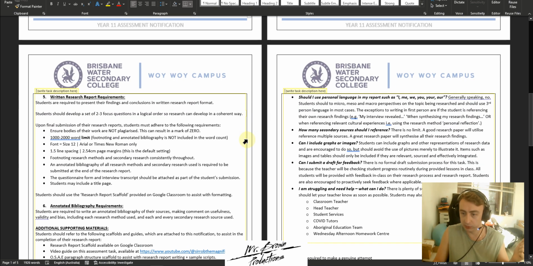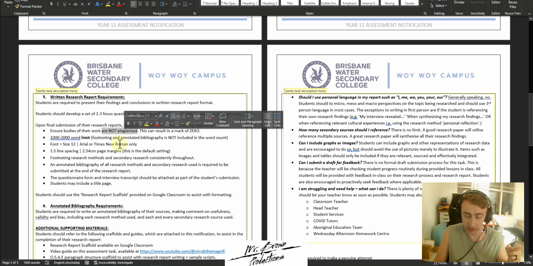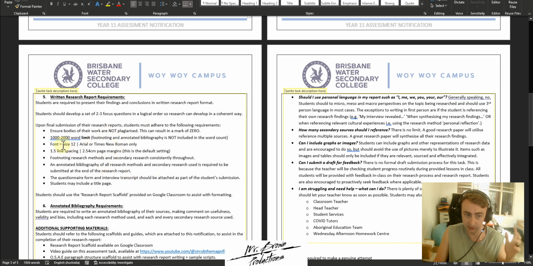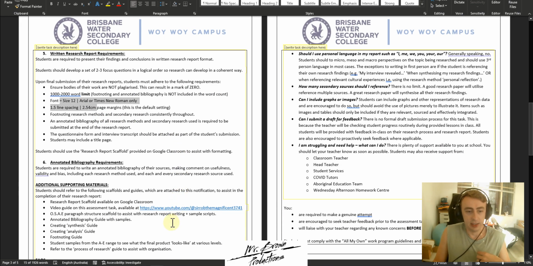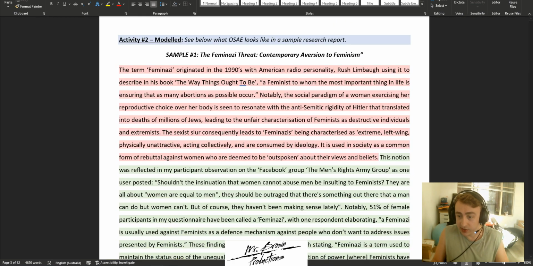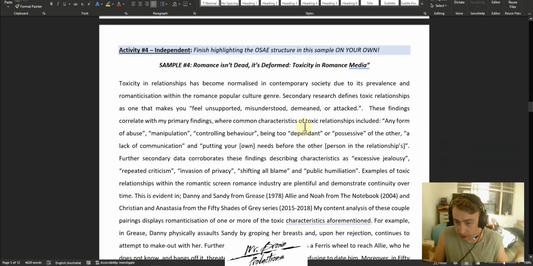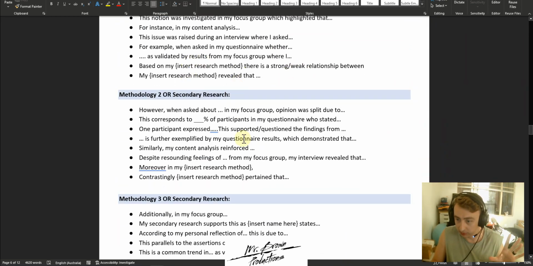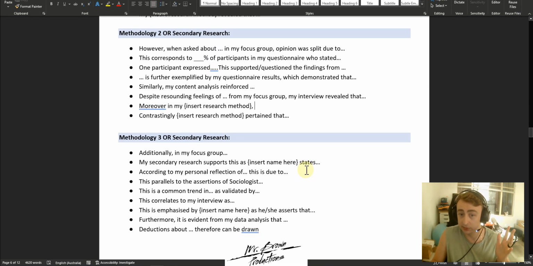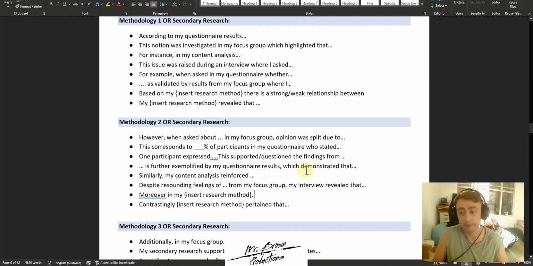Anyway, hope that helped. Make sure you adhere to these guidelines as well. You don't plagiarize your work, you stick to the word limit, you've got the right font size, and all that sort of stuff. Alright, but yeah, use those guides. As you're writing, have these open in front of you. Don't set and forget these bad boys. They are really, really good resources, and you should use them to get an A.